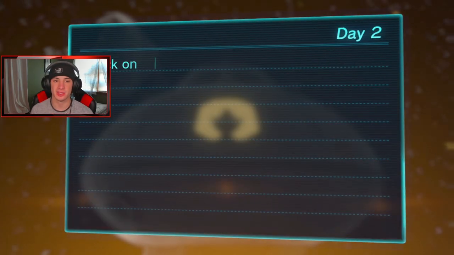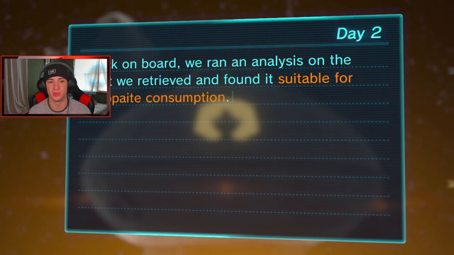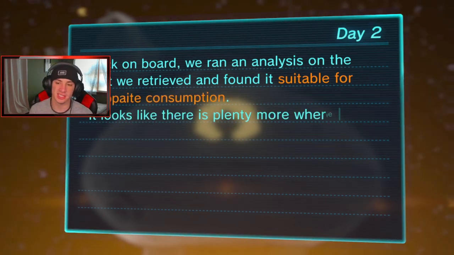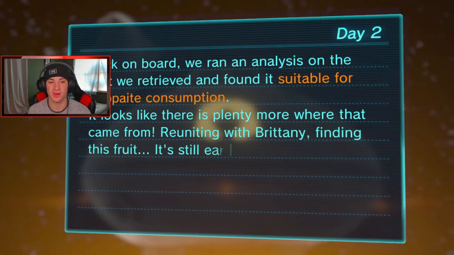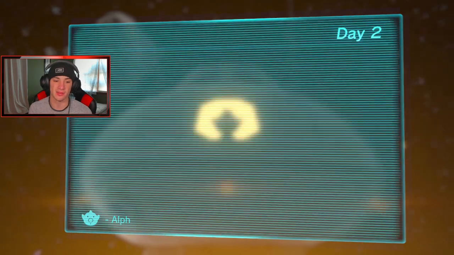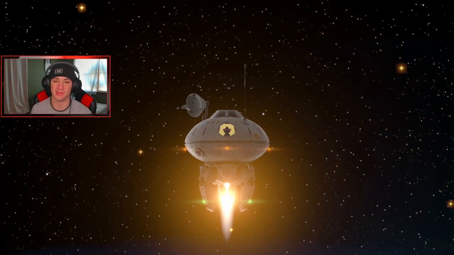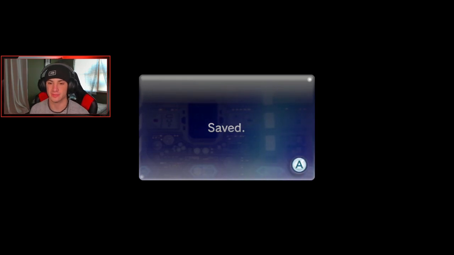That's my boy Alf. Day two. Back on board, we ran an analysis on the fruit we retrieved and found a suitable Copite consumption. It looks like there's plenty more where that came from. Yeah, we got to keep finding fruit. We reunited with Brittany, finding this fruit. It's still early, but it seems to be taking a turn for the better. Alf. So that's a little note for today. My boy Alf. Let's get it. We still gotta find Charlie and Alma, Captain Alma, because we crashed the ship, man. We crashed the ship. There's a little save thing right there.